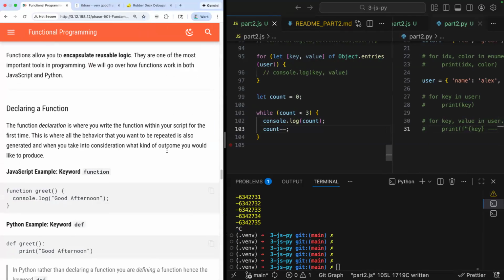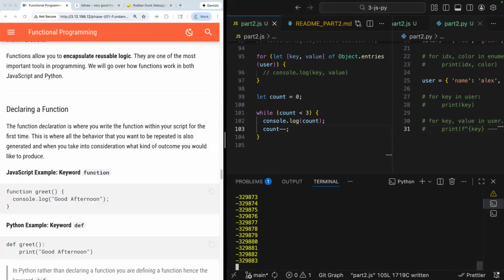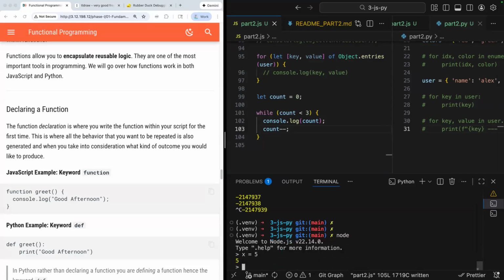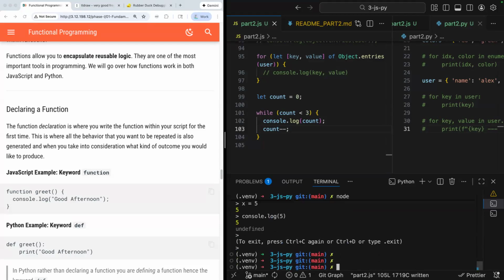So wait, how did you just stop it? Oh, great question. Thank you so much for asking that. On the command line, whenever you have a process running, and a process is any sort of program that's running, they call it in the foreground. That means you can see it. The keyboard shortcut Control C sends what's called a kill signal to the process, and that'll exit it. So similarly, if I run the Node.js REPL, where I can type JavaScript code, when I want to exit this, I just hit Control C a couple times to kill it and exit.